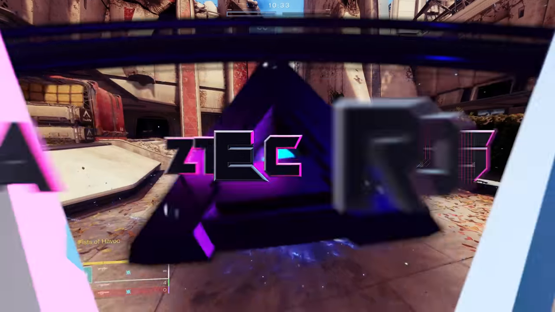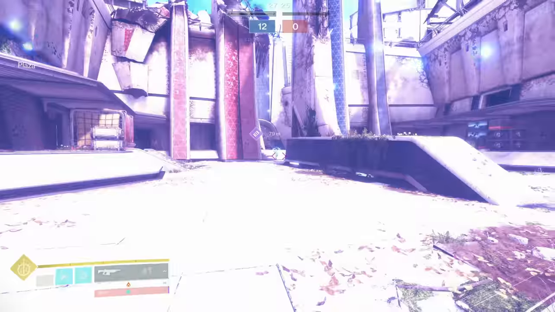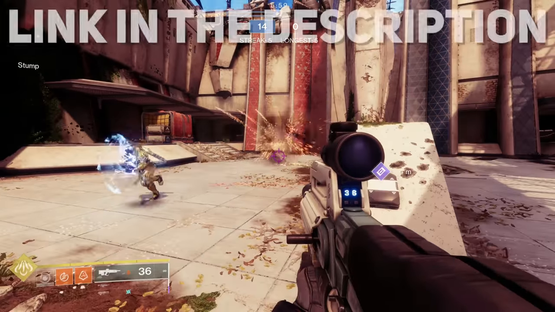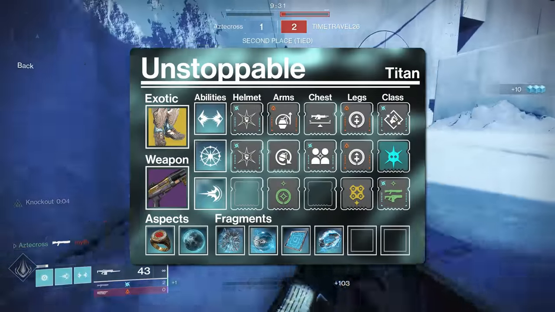So just the other day, we made a video about Juggernaut and everything that Juggernaut can block in its base form. Things like supers, abilities, melees and grenades. And if you want a comprehensive breakdown of Jug Shield, feel free to check that out. Today though, is our Titan build that's gonna be taking advantage of Juggernaut Shield to the max.